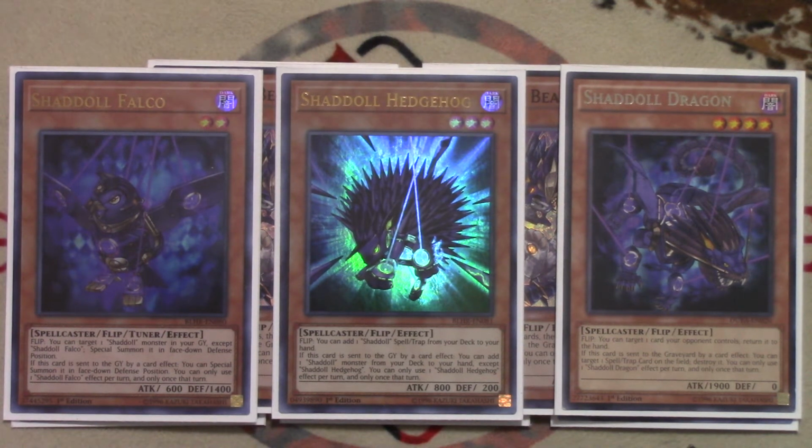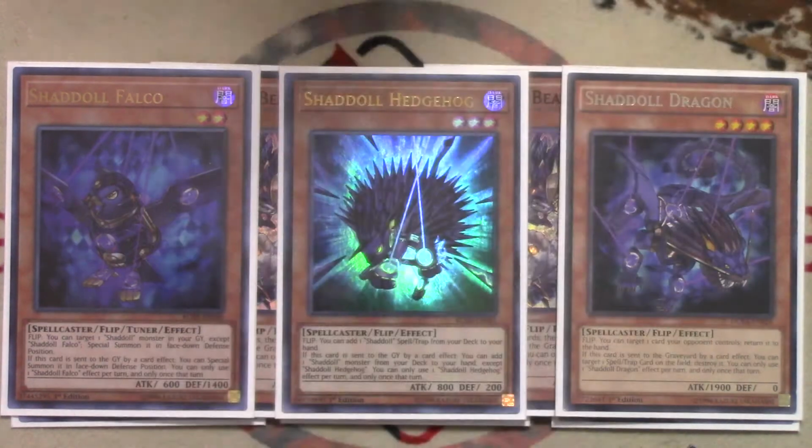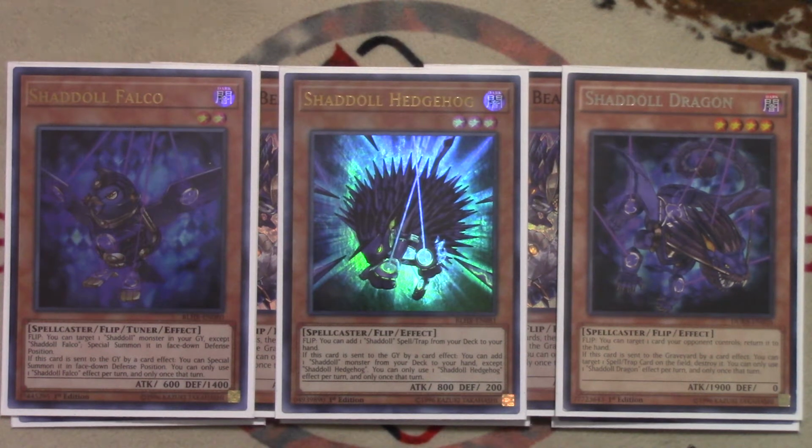Like, you like being able to send Falco off a Construct to come back with a follow-up play. You like being able to send Hedgehog whenever you need it, to search Beast whenever you need it. And you like having Dragon to deal with occasional floodgates and stuff like that. But I don't think they're good enough to play at more than 1 copy apiece. And to be perfectly fair, other than being fusion material, they're all normal summons anyway. So I like to keep the Shaddoll count low.